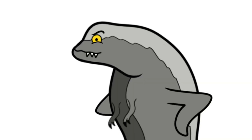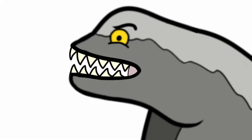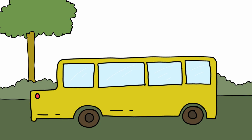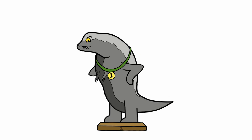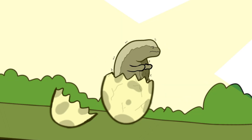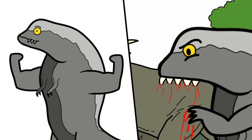Its jaw is another shocking feature. It can open incredibly wide, unhinging like a python's, which allows it to eat very large prey. Its teeth are sharp and curved inward, making escape nearly impossible once it bites down. The D-Rex can even crush vehicles or tear through metal with its bite force. These physical traits don't just help it survive — they make it the top predator of its environment, with few natural challengers. Its design is the ultimate example of how combining nature's strongest traits can lead to something completely uncontrollable.